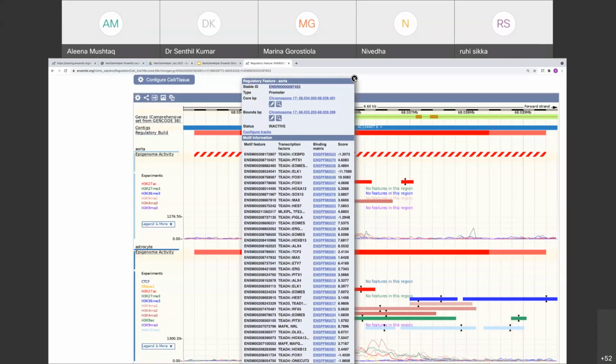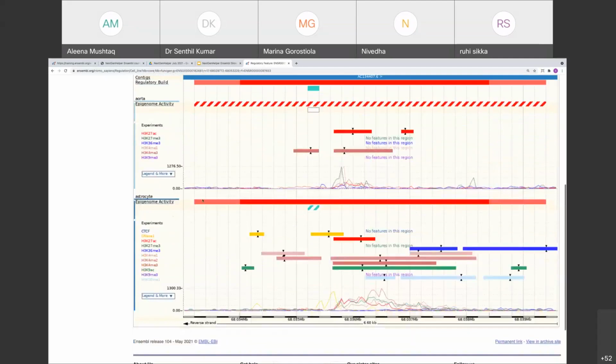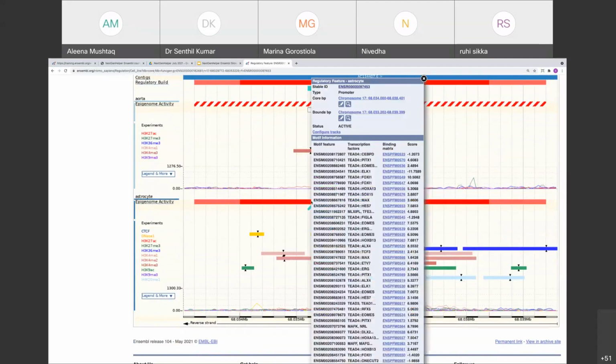So let's close this. And then for astrocytes, our promoter is active. So if I click on it to find more information, it shows us the type of our feature, the stable ID, and then we have the status that shows active.